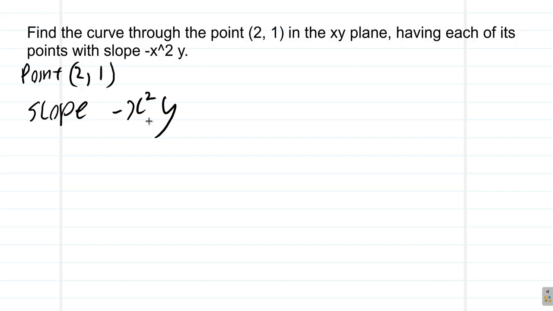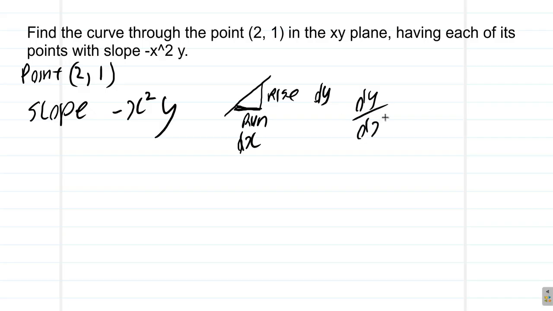Now, when it comes to looking at the slope here, you're looking at the rate at which y changes as x changes, and the slope would be the gradient, right? The rise over run, but the rise is the change in y, and the run is the change in x. So the rise is dy, and the run would be dx. So the slope is really dy divided by dx, dy by dx.